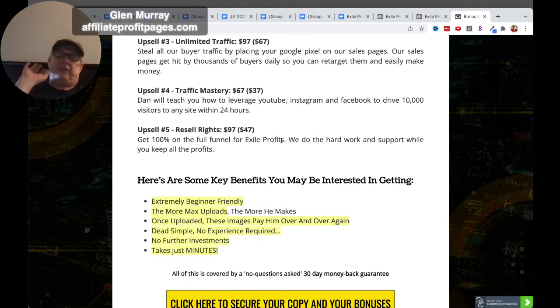And then this is my favorite, guys. Resell rights. Again, if you're just selling on Etsy, then you don't really need this. But if you want to be an affiliate like I am and sell products, then this is what you want to do. Right now, if you got an affiliate link for this product and shared it with someone, you'd make 50%. But if you have the resell rights for just $50, you would get 100%. Whatever that person bought out of these, you would get 100% of the profit, so it would pay for itself immediately, and then you just keep sending it out.